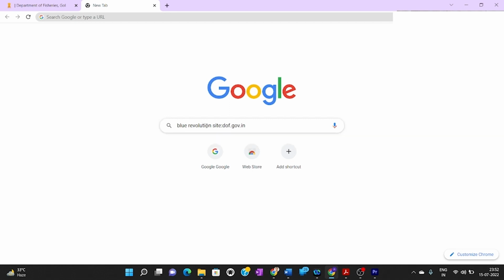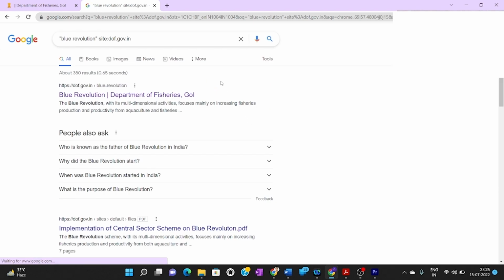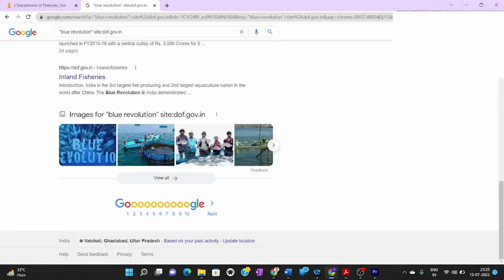So Blue Revolution is the search query and dof.gov.in is the website of the Department of Fisheries, Government of India. Now to match the exact words in our search query, use double quotes before and after the query. So I am adding double quotes before and after the search query. Let's see. Then press enter. You can see the result on your screen.